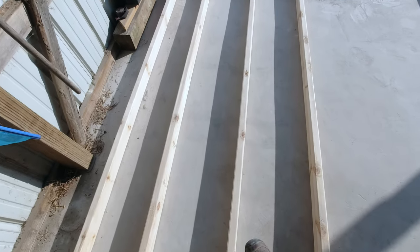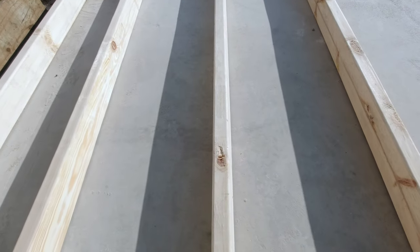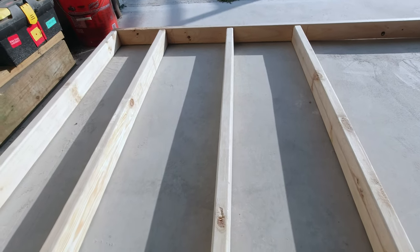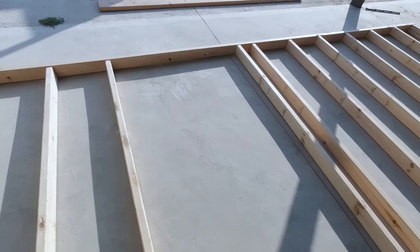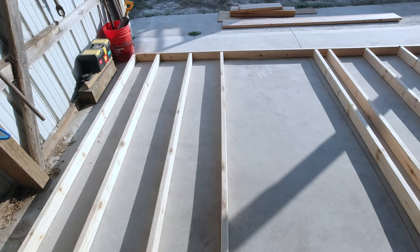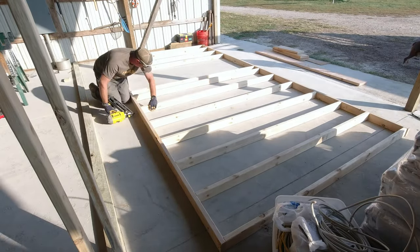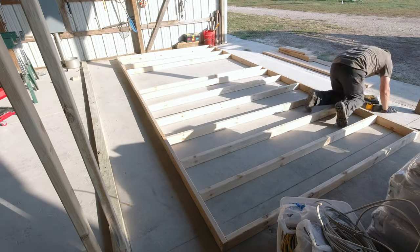And then in this one right here, what I need to do is figure out where the air conditioner is going to go. So this stud is laid in right now, but I'm not going to nail it in until I figure that out. What I am going to do, though, I think probably, is just get all this part of the wall done. Then I'll come over here, measure, and figure out where the air conditioner is going to go. It is progress. Thank you, YouTube, for teaching me how to be a less than mediocre builder.